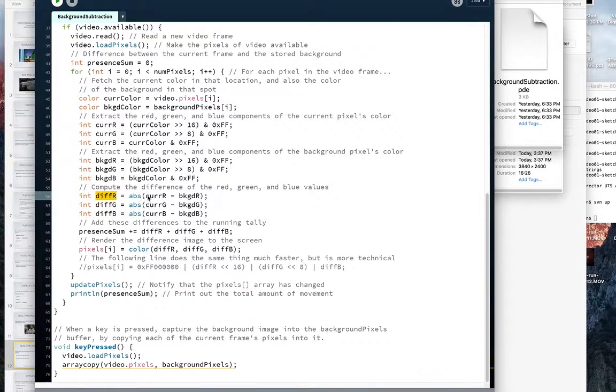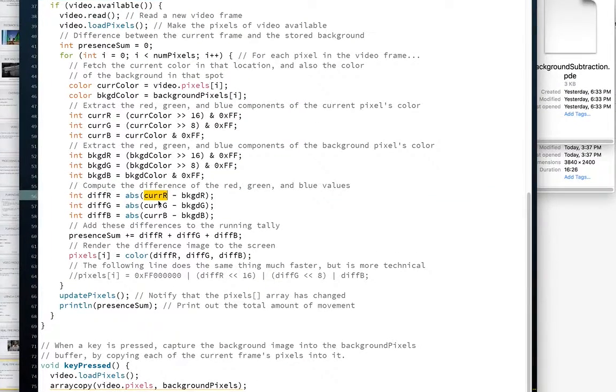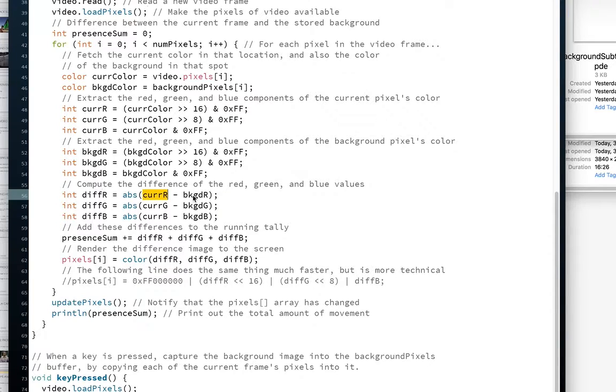And we're calculating the difference between the current R value and the background R value, and likewise for green and blue, and storing those. So we're subtracting the background red value of each pixel from the current red value of each pixel, and storing that in these diff R, diff G, diff B variables.